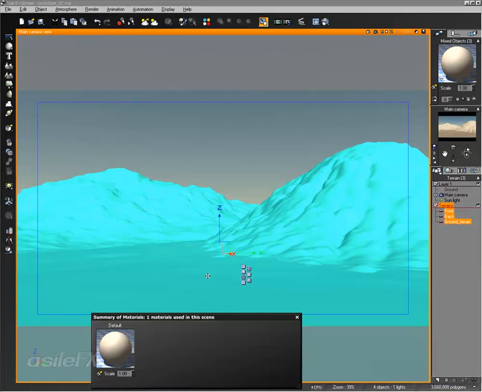So up at the top, if we show the material summary, it's going to show one material in the scene, the default. Now this applies to every object, including the ground, so 3 terrains and the ground. So if we were to modify and load a material this way, it's also going to include the ground in that, and I do want that material to be separate.